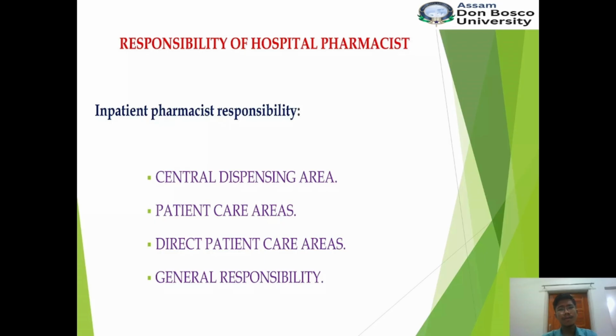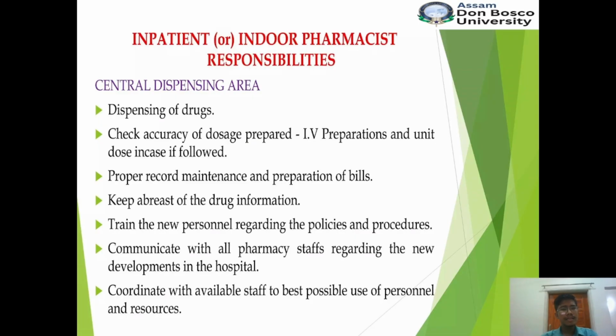Then responsibility of hospital pharmacy. First, we discuss inpatient pharmacist responsibility. Mainly, the inpatient pharmacist deals with the central dispensing area, patient care areas, direct patient care areas, and general responsibility. First, we discuss the responsibility of the indoor pharmacist in the central dispensing area. First responsibility is dispensing of drugs to the inpatient. Then check accuracy of drugs prepared, IV preparation and unit dose in case it is followed.